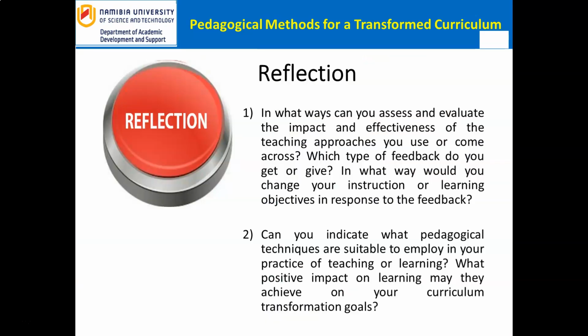Let us reflect a little bit now. We just discussed how student participation in curriculum transformation requires analyzing student needs, incorporating teamwork among academics and students, and developing core information abilities like critical thinking and digital literacy. Effective pedagogical techniques, such as active learning and differentiated instruction, are essential for creating an engaging and interactive learning environment that encourages active student involvement. What questions should we start asking ourselves? Some questions may be the following.